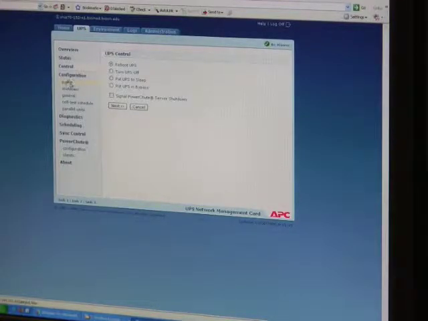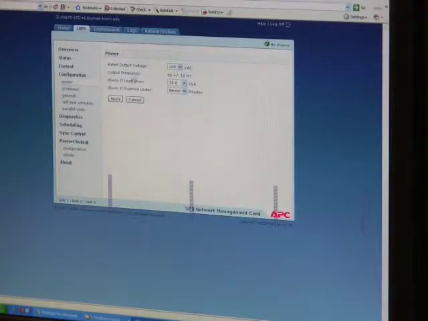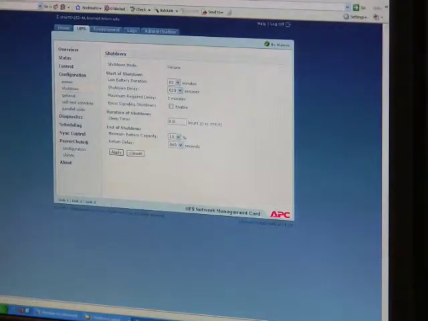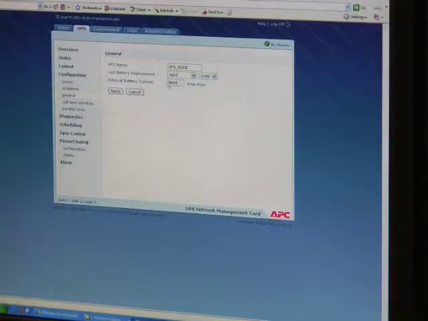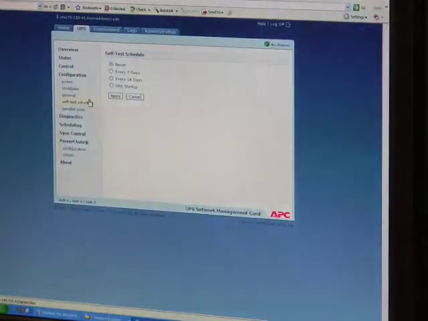Your configuration is going to be like how you want to set it up, like I did here. For your alarms, shutdown stuff, I did 15% in 60 seconds. Like I said, this is all changeable. General configurations are going to be where you would put your IP, your UPS name. You're not going to worry about any of this stuff. Your self-test schedule would be here if you wanted to change that. Parallel units you don't have. If you did, you would have the 2 IP addresses here and whatever.